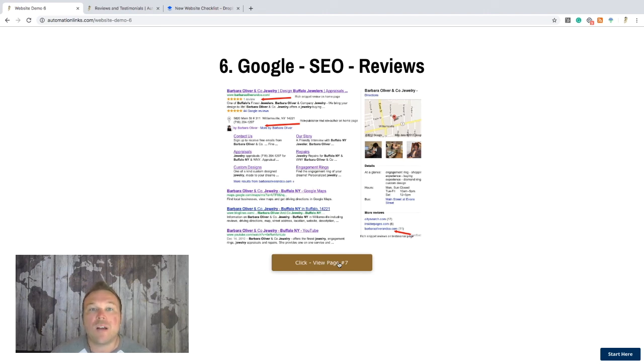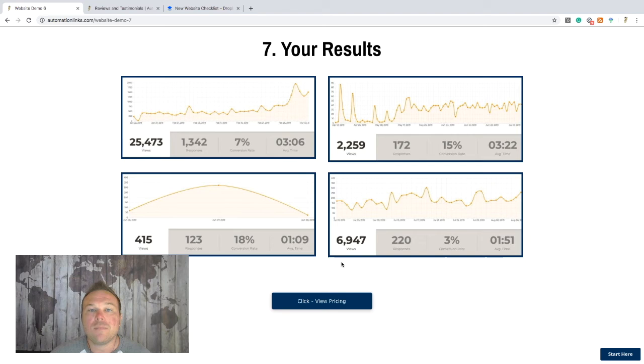Next I want to go over is we also do all the Google and SEO for you. So reviews, Google, SEO, get that website, get your sales pages ranked on Google. We want to make sure you're getting results organically without having to pay for any ads. We want customers coming in from Google, from your emails, through social media, and when you're ready, ads. But we want to test it first. This system, your system has to be perfected before we waste any money on your ads. So that's why we want to make sure you're ranking on Google. So when someone searches your exact product, you show up and you're the expert in the business to help them.